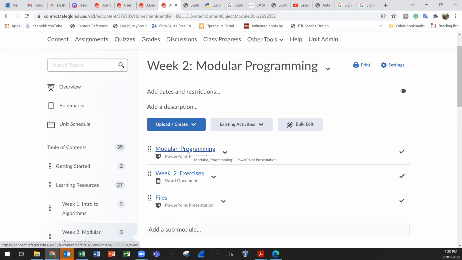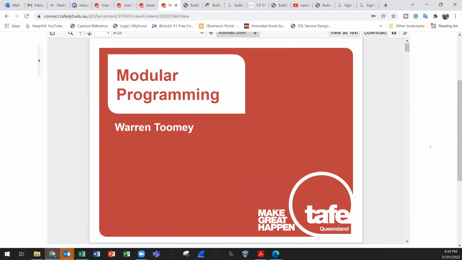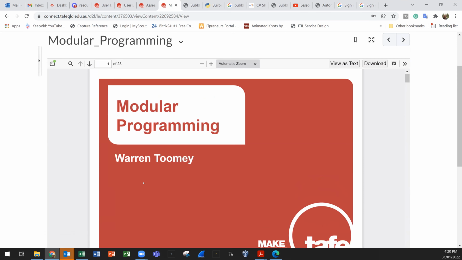So modular programming. Before I start anything in modular programming, let me explain the idea in a simple way. So this is the PowerPoint. For example, I need to create a document or create my CV, after you graduate and you get the certificate, you need to update your CV or create a CV.